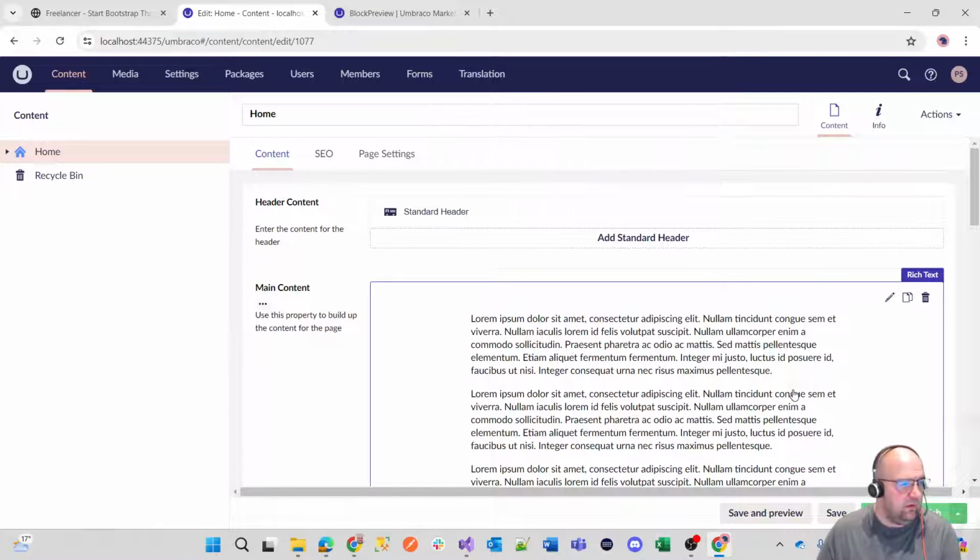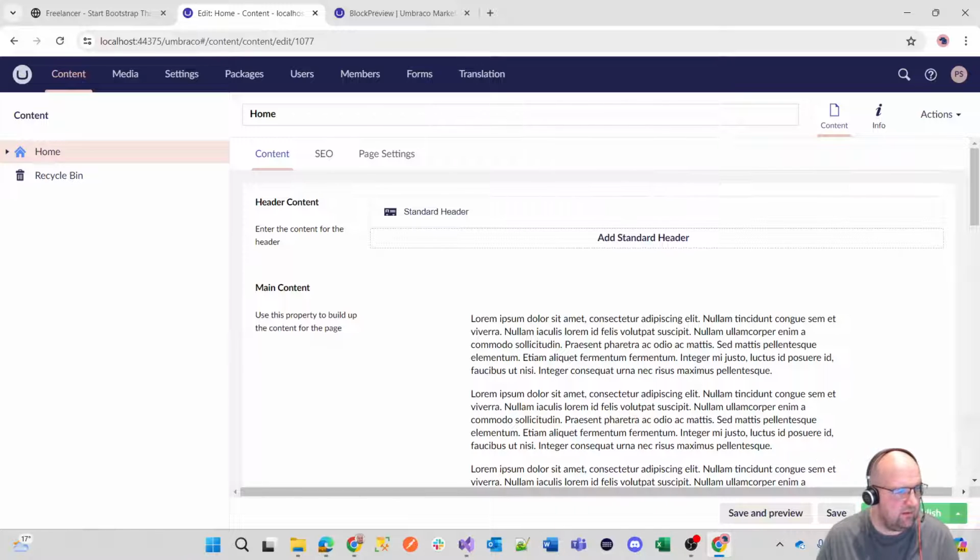So that's the one for the rich text. And then we've got some others to do as well. Let's just have a look. So we've got a call to action. Does that have a preview? No. The image links doesn't have a preview. We've got a title we've already done, an image link we've already done, a rich text, an icon link, and an image with caption. Oh, we've got this standard header as well.